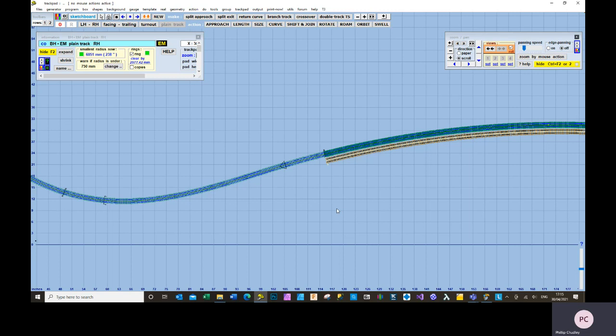Now you could say, why don't we just continue around making double track? Yeah, absolutely, you could do, but I don't want to. The reason being is because this curve here, I want to make the track center wider. And I want to have a general gradual increase of the track center along this transition.